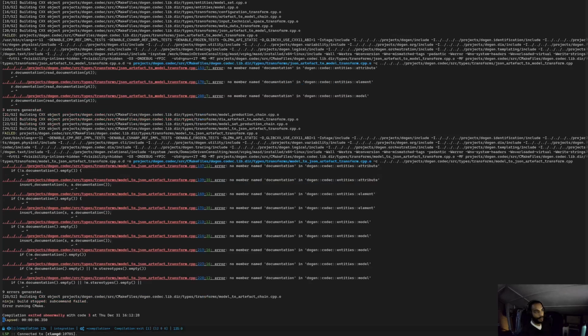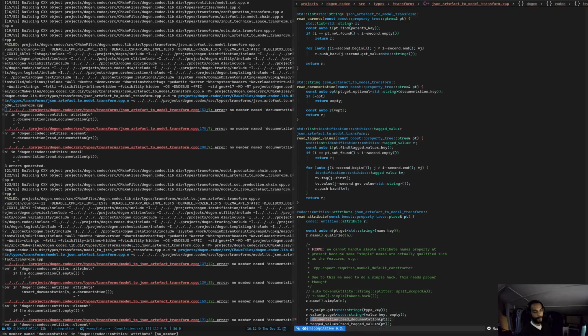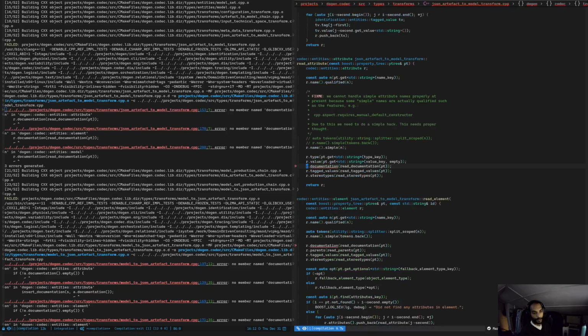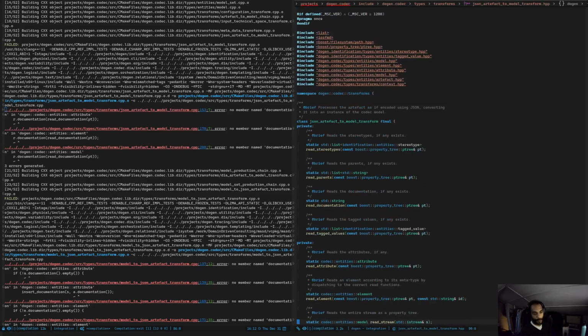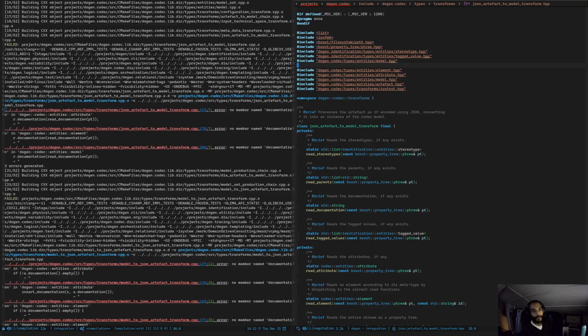So what we'll do now is we will just have a quick look at where documentation is being used and make sure. Right, so where we are reading documentation, we need to make sure we read comments. We call it comments because we're following the Dia pattern. Probably not the best of names, but there you are. We'll just keep with that, and then we shall worry about it later.